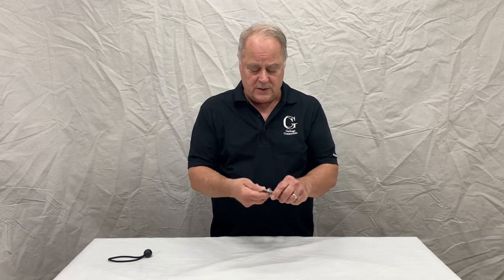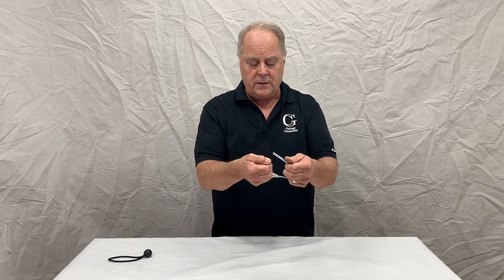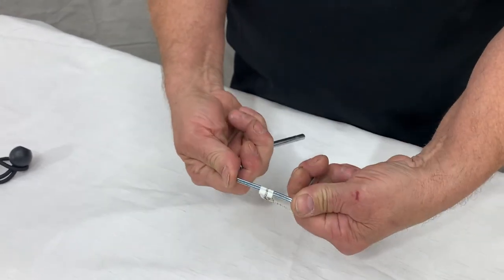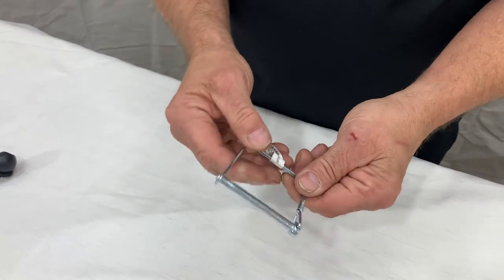One thing I can suggest is when you open them, you can take it and, with moderate pressure, just unbend the springing and it'll make it a lot easier, because it doesn't have to be as far up on here, just as long as it catches and can't bounce off.